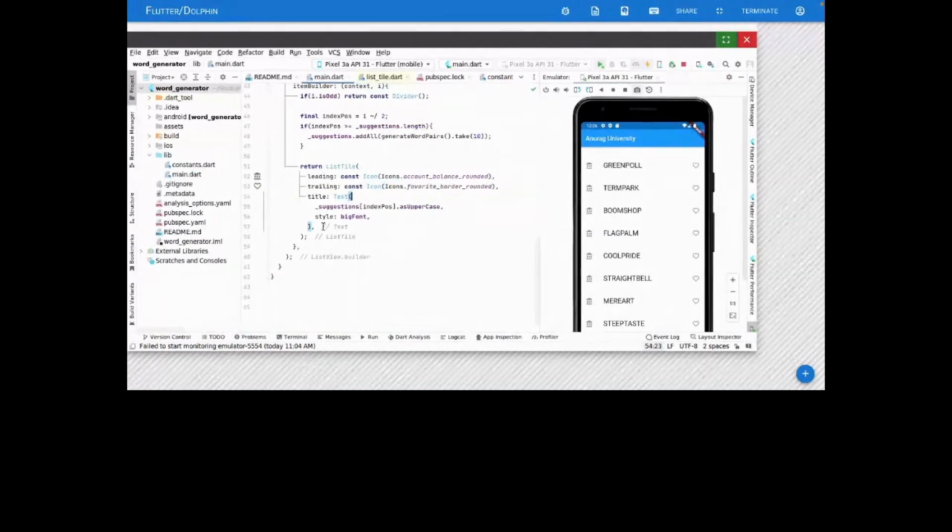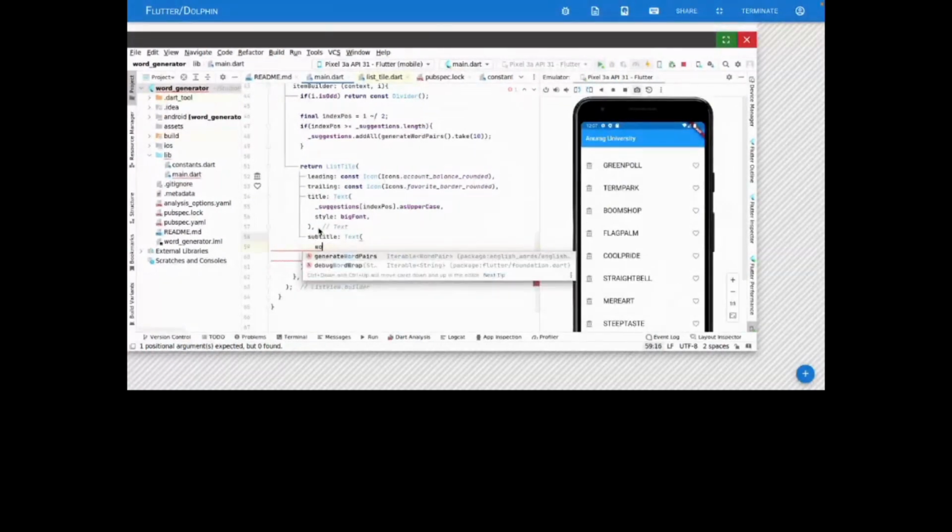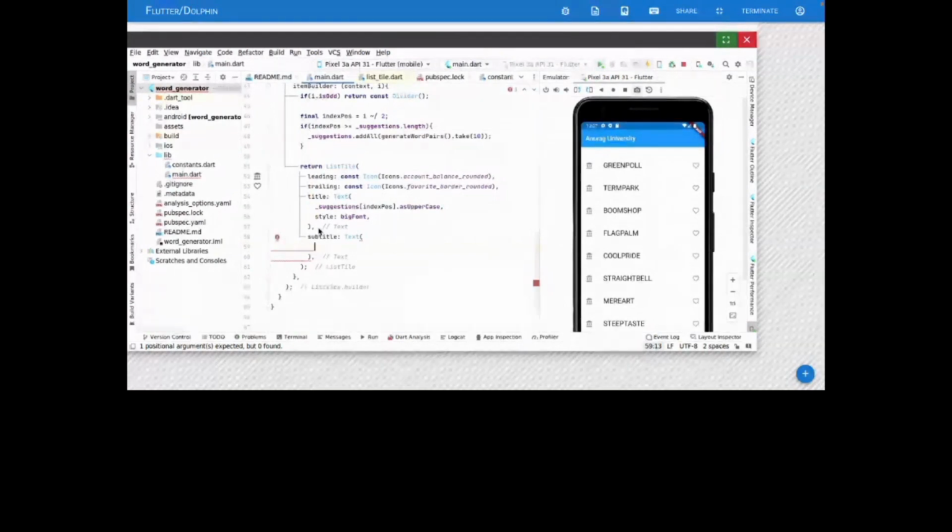And if you want to add any subtitles, now we have the title. Let's add one subtitle with a text, and this can also be some random names. Why don't we use this?